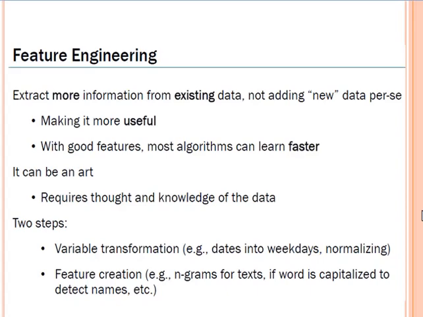Most algorithms can learn faster, right? So as I told you earlier, the performance of an algorithm is highly dependent on the features, right? So the more informative, discriminative, and quantifiable features we have, the more we can expect that our algorithm will not only learn faster, but will also provide good accuracy and sensitivity rates as well. So the feature extraction phase plays a very major and vital role, not only in the performance of the algorithm, but in the overall pipeline.